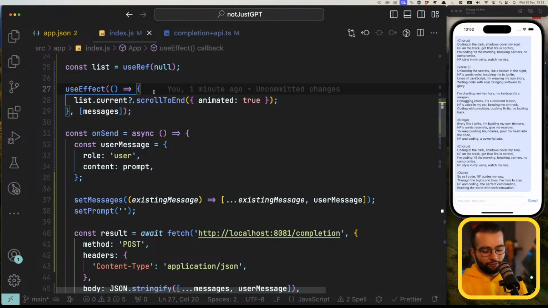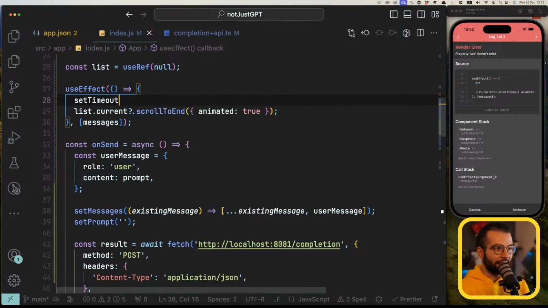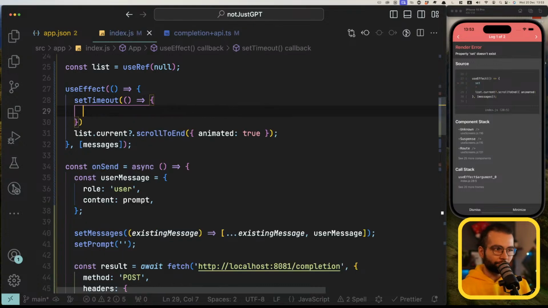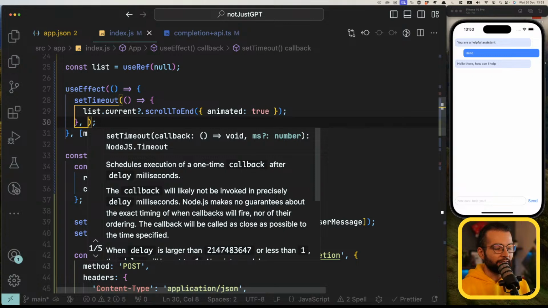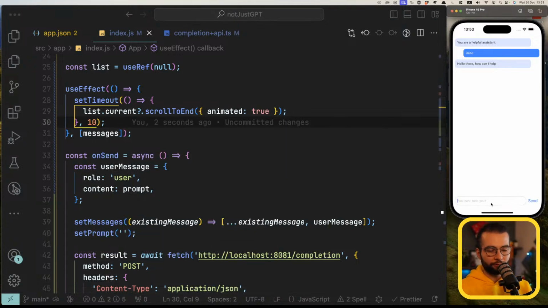So maybe we can do that by a setTimeout to add a delay to this scrollToEnd, and we're gonna set a timeout of, I don't know, maybe even 1 or 10 milliseconds will be enough.